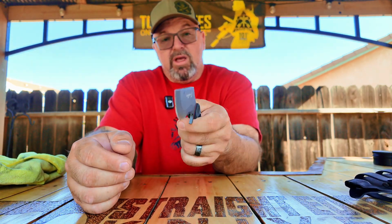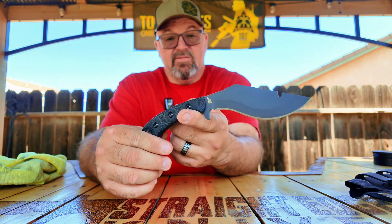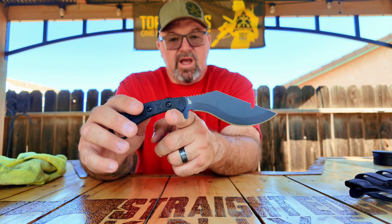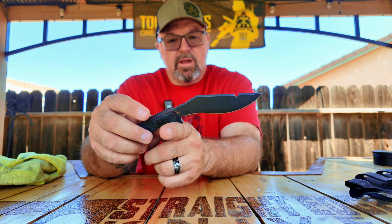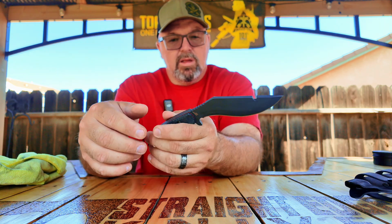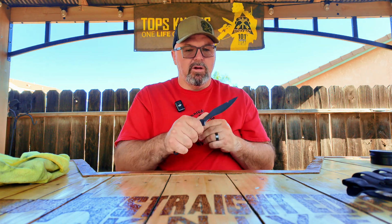So this is actually a good sized blade. You're looking at almost 10 inches, 9.25, and it's coming in at 6.4 ounces. So this isn't a heavy blade for the size of it. Trying to do the balancing, because you have a front heavy blade, the balance is probably right where this guard comes down. I can't balance on that, but it feels like it's right about here somewhere. With this front heavy blade, it's a little hard to balance it out, but it's got a really nice balance to it. It feels good. Again, ring grip or standard grip, you can come in and do all your good stuff.